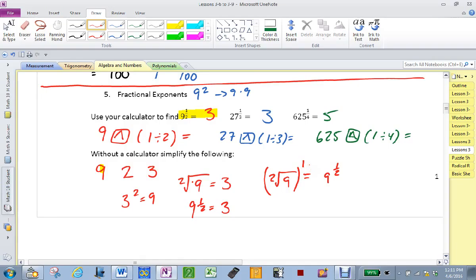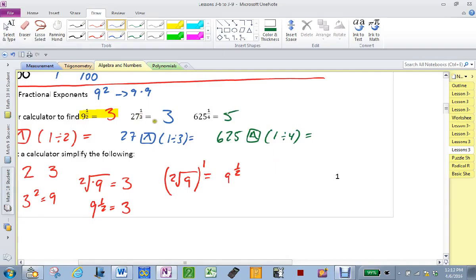Now, if it happens once in math, it probably happens more than once, doesn't it? Well, let's check. 27. Is the cube root of 27 3? It is, because 3 times 3 times 3 is 27, correct? And we also know that 27 to the 1/3 is 3. Don't we? We just found that out with our calculators. So what does that tell us about these two things? They're equal. The denominator went to the index, the numerator went to the power. Does everyone see how it works? Do you think it matters what the fraction looks like? No, not even a little bit.